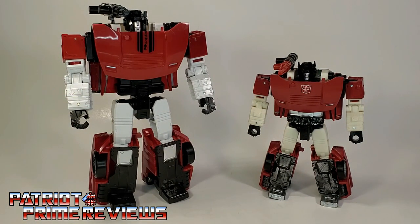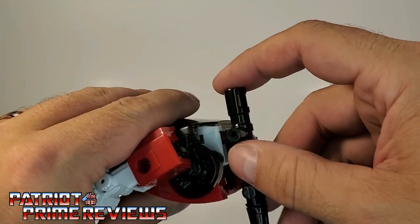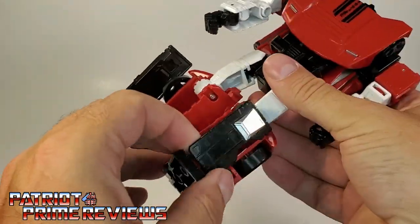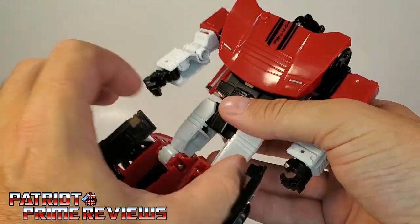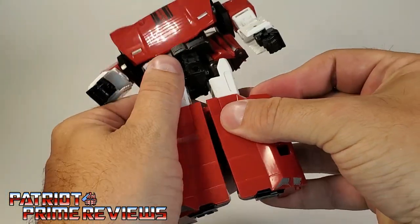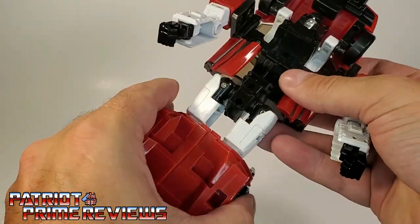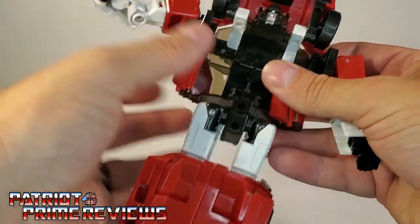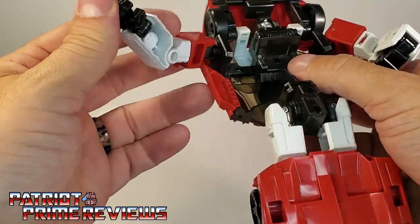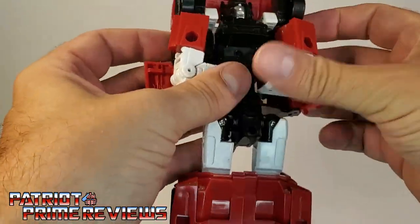So now let's go ahead and get Sideswipe transformed into vehicle mode. Transformation is exactly the same. I love transformation for this figure. Just pop these sections out here, fold the feet in, go ahead and rotate the waist, tab the legs together, flip the chest up out of the way, bring these sections out, fold the wrists in, or the fists in, bring those in at an angle.